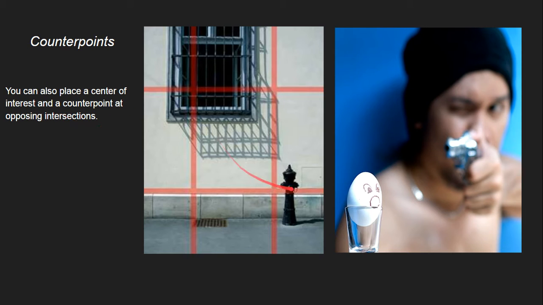So I'm not sure if it's the hydrant or the weird caged window, but the idea is if it's the hydrant, I am going this way from the hydrant, drawn up from the reflection to the window. If it's the window, I'm drawn from the window down the reflection back to the hydrant. One intersect line, the other intersect line. The point is that one brings me to the other. They're in balance. One's in the top left corner, one's in the bottom right corner.